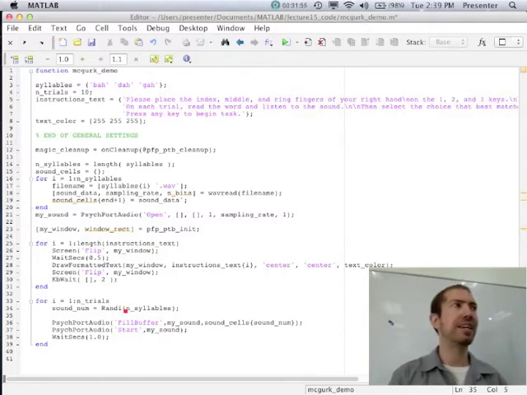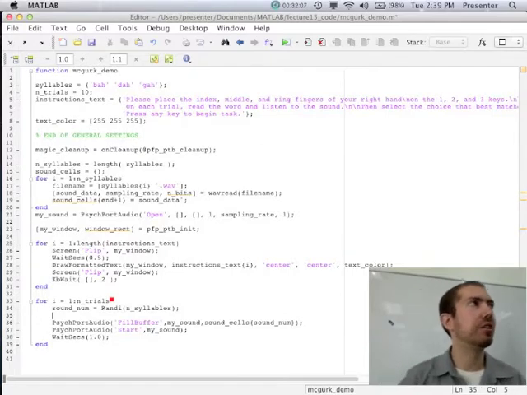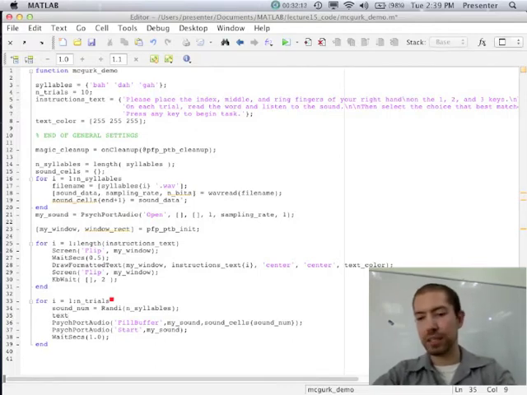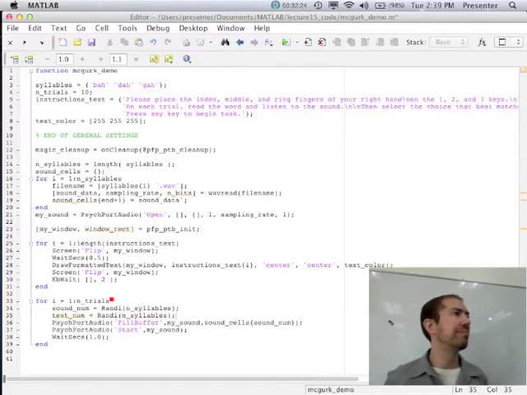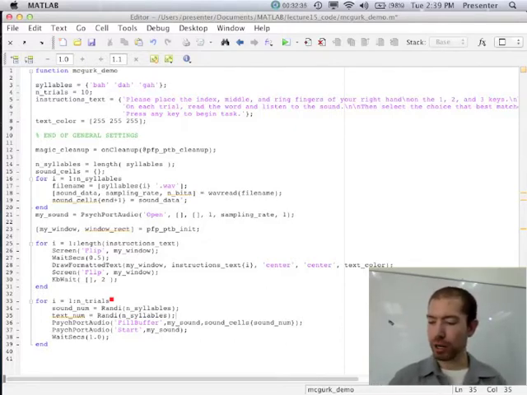So remember last time we used this randi function to select a random number between 1 and 3, right? Because the number of syllables we set up here was 3. So let's also not just select a random sound number, but select a random number for the text of the syllable. Let's call this text num or something like that. And that'll be another random number between 1 and n syllables. Of course, that means those random numbers are selected independently, so they might both be the same random number. They might both be 1, or maybe one is 1 and the other is 2. They might match or they might not. All right, so we'll do that.